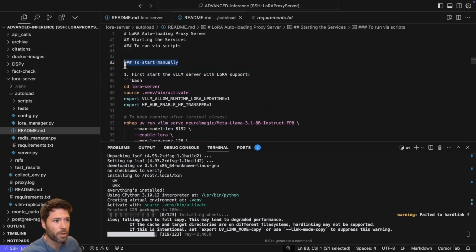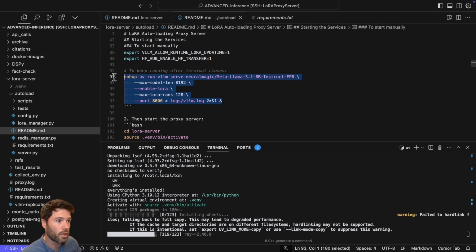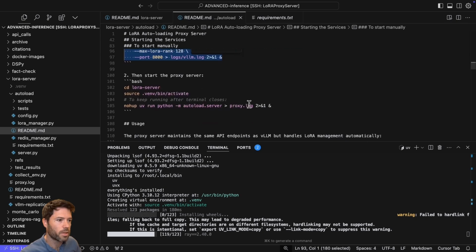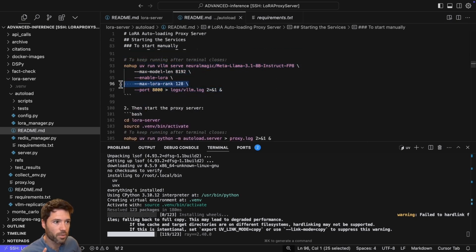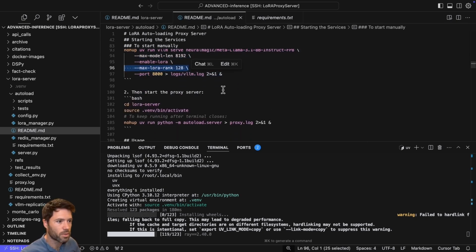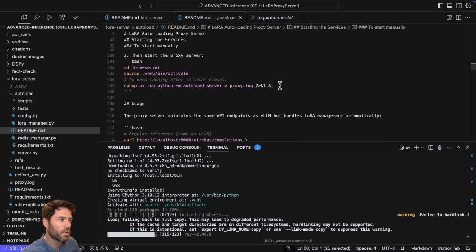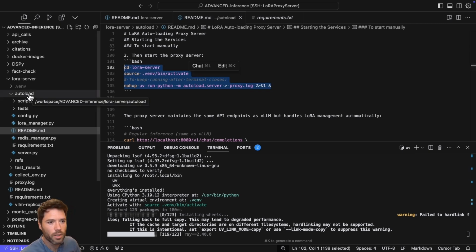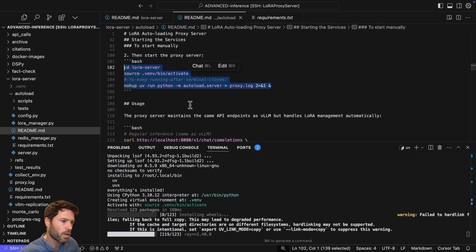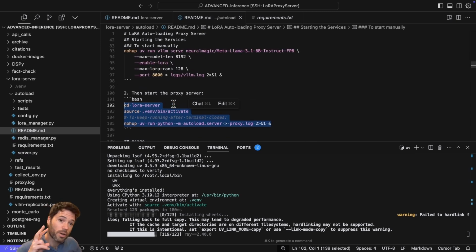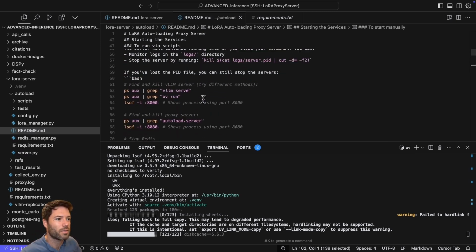You can check this out by the manual startup. So it's first starting up a server here. You can see for the 8B model, there's nothing special about that. Do make sure to set the max rank above whatever the rank of LoRAs you're going to support. And then it's going to start the proxy server, which will be done through here by running server.py, which is right here, this server.py file, and we'll take a look at that. So these are the two steps that are happening when I run this single start server script.